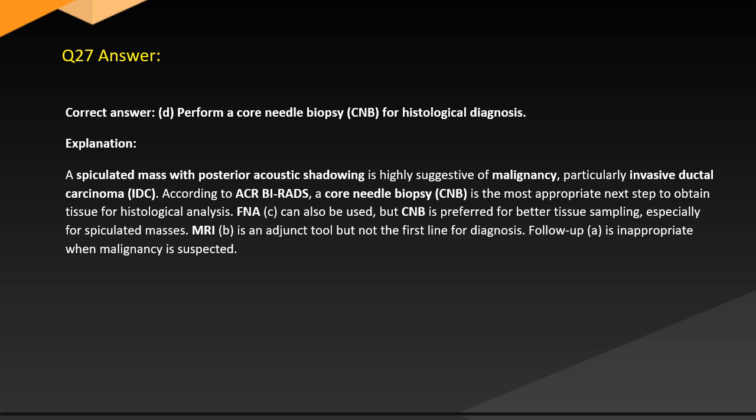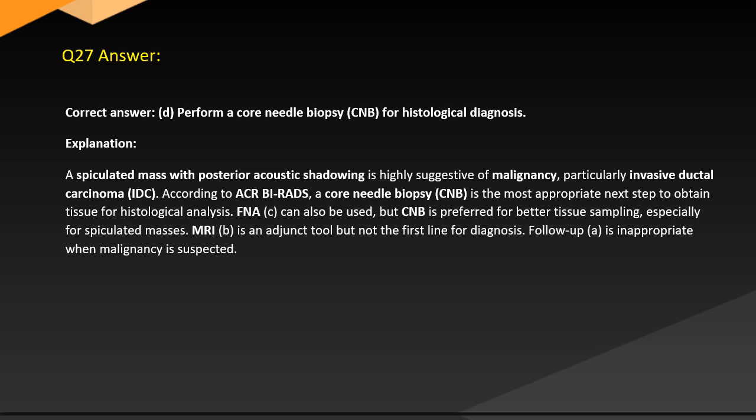Answer. Correct answer D. Perform a core needle biopsy (CNB) for histological diagnosis. Explanation. The spiculated mass with posterior acoustic shadowing is highly suggestive of malignancy, particularly invasive ductal carcinoma. According to ARDMS, a core needle biopsy (CNB) is the most appropriate next step to obtain tissue for histological analysis.